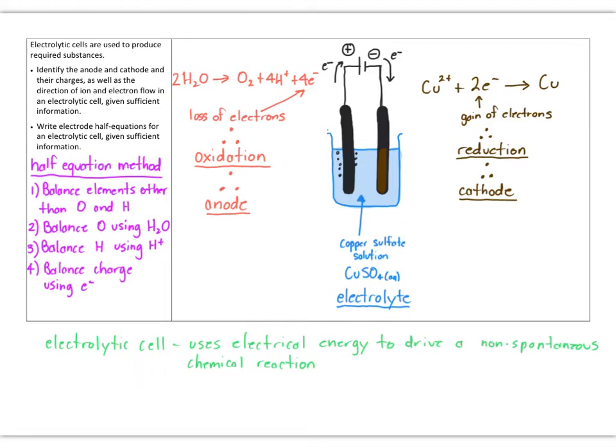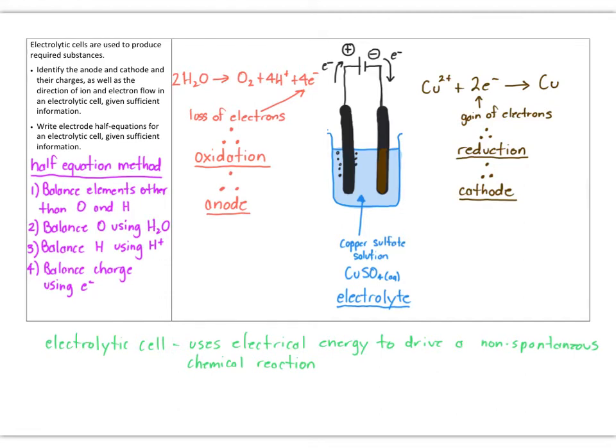Now, there's a couple of classic electrolytic cells. This is the one where you copper plate something from a copper sulfate solution, one that hopefully you've done in the lab at some point in year 10, 11 or 12 or maybe all 3 years. The other example that we use in the lab of an electrolytic cell was the Hoffman voltammeter, where we used basically an electrical energy supply, a power supply, to break up water into hydrogen and oxygen. So that one's not so related to metals, so that's why I've chosen this copper plating type cell.